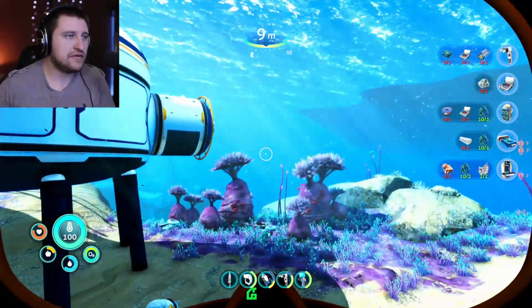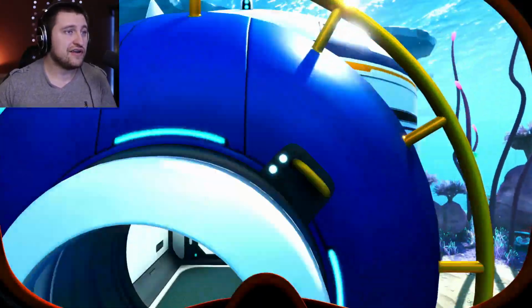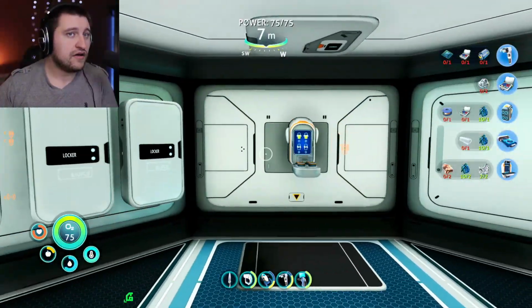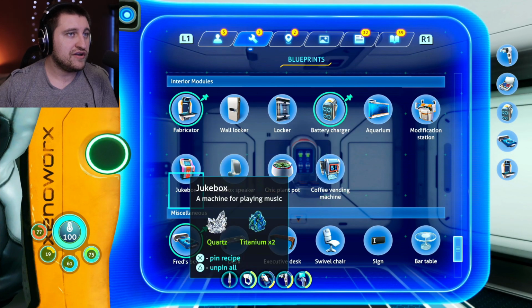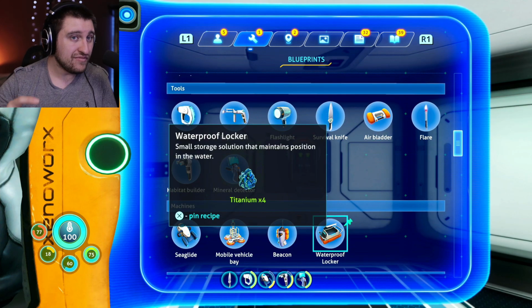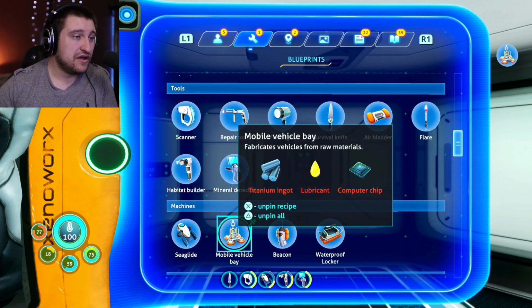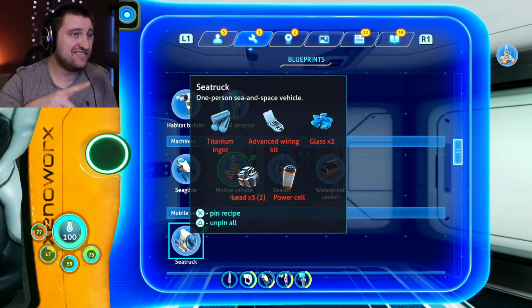Now, let me show you guys real quick, moving forward, because we are nearing another hour, what we are going to need next. So we're going to need to make two things next in order to really get good. So first of all, we're going to have to go down to the architect spot at some point. We're also going to need to go further out into some biomes in order to gain more resources and hopefully come across some really scary enemies. I'm looking forward to it. Kind of. So we're going to need a mobile vehicle bay. And what the mobile vehicle bay is going to let us create is the sea truck.